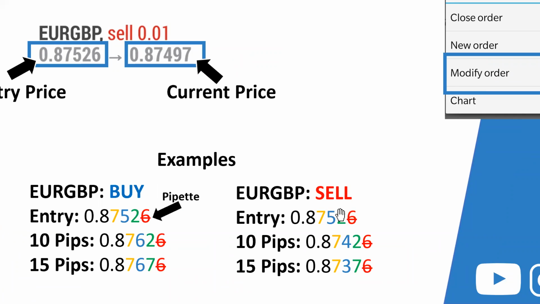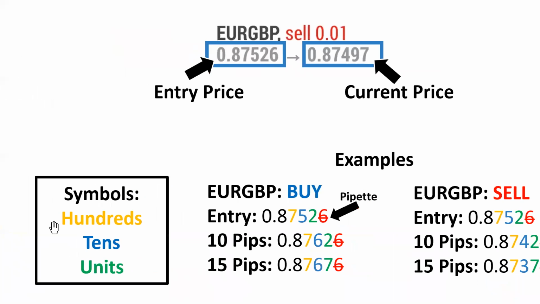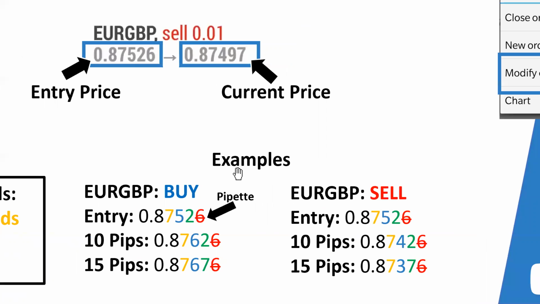So you ignore that one, units, tens. You can see hundreds, tens, units. Bit of old school maths, but it's very quick and very, very easy. So you can do that very quick and easy. But I'm not expecting you to sit there and watch the trade on your phone.